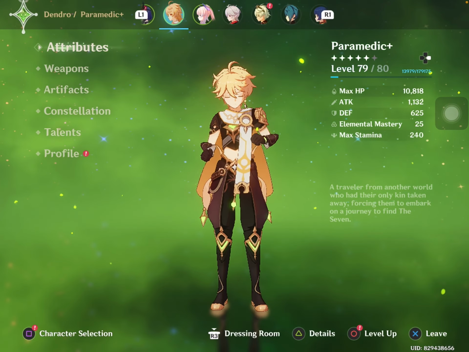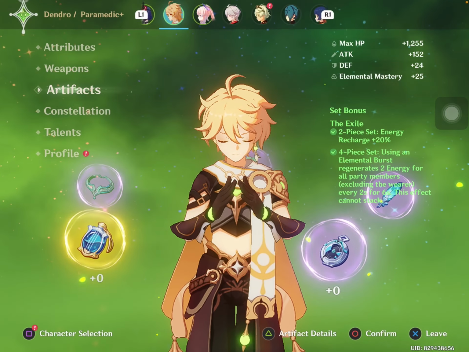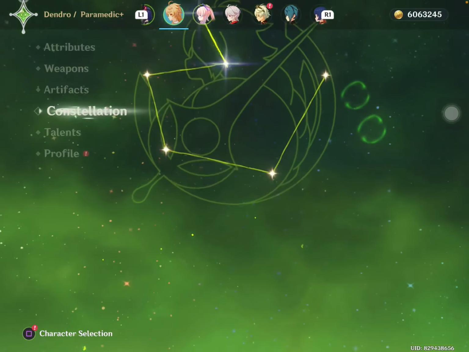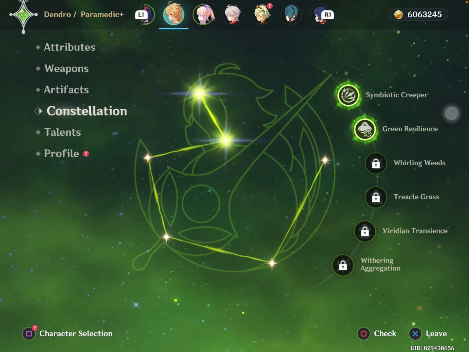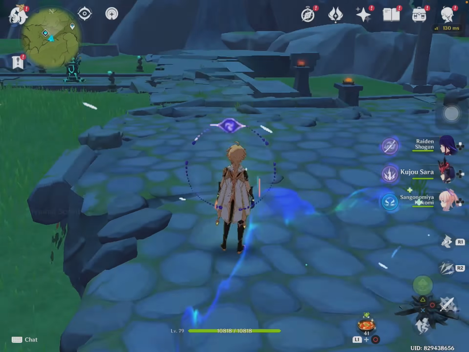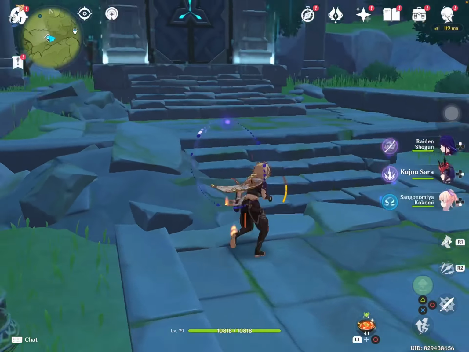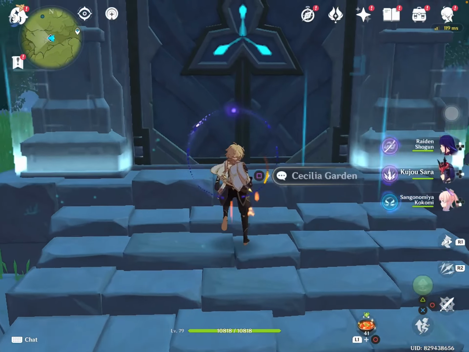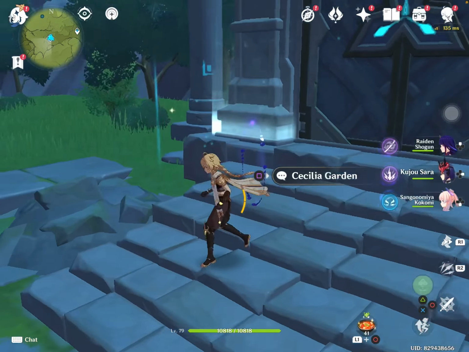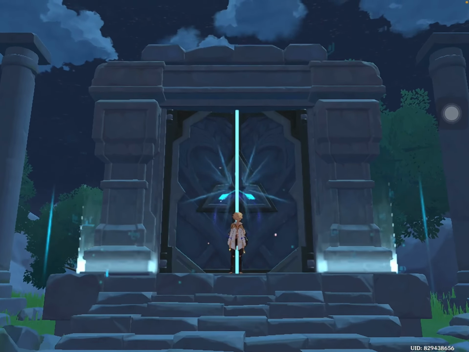Level 79, weapon Favonius, artifact Exile, C2 and talent all level 1. Imagine if the talent is higher, definitely will increase more. I can get the burst to come out during the game.